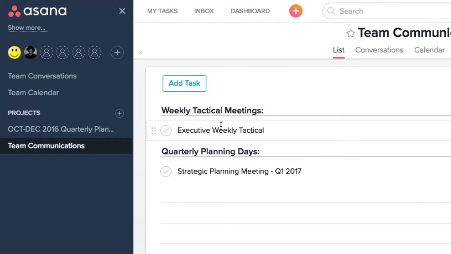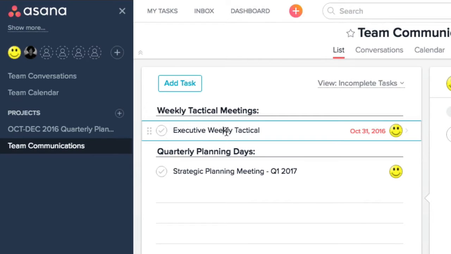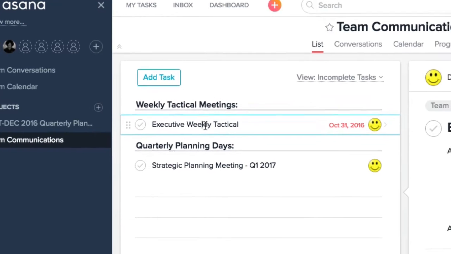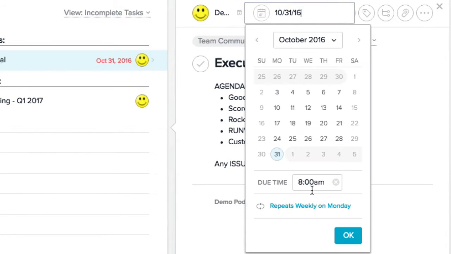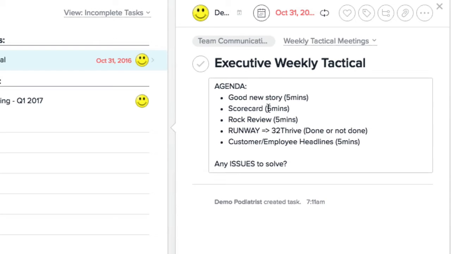And it's the agenda of the weekly tactical meeting that I really want to go through in a little bit more detail. So just from a purely logistical point of view, you can see that this meeting, if I click here, repeats weekly at 8 o'clock on a Monday. And so as soon as I tick that off, a new one will be created with the same agenda. And that's actually really handy for keeping track of where you're up to and having a bit of leverage for recording the minutes and recording the actions.